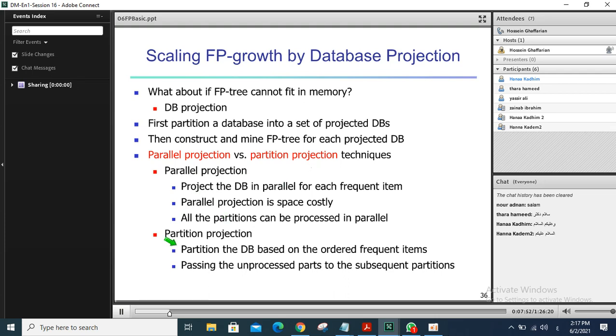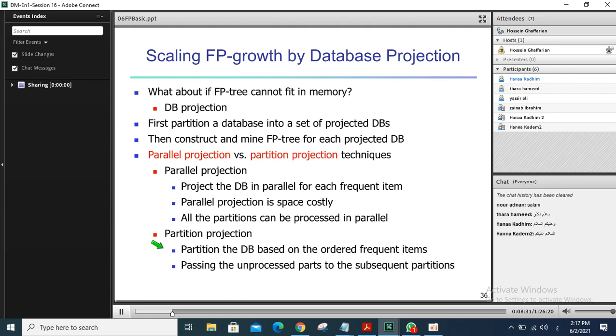But a simpler technique is the partition projection technique. Here, instead of projecting the database according to each frequent item, we partition the database according to the ordered frequent items. And then we only need to process those sub-partitions that are not yet processed.